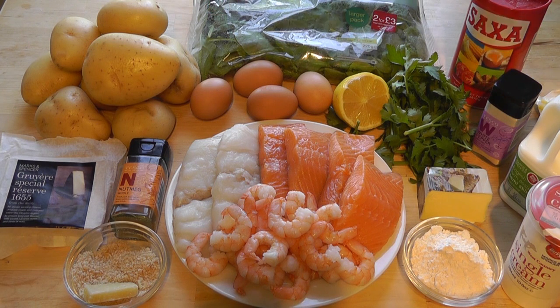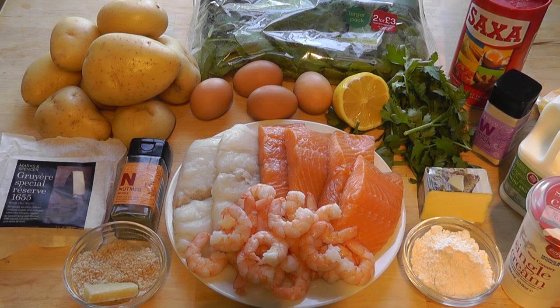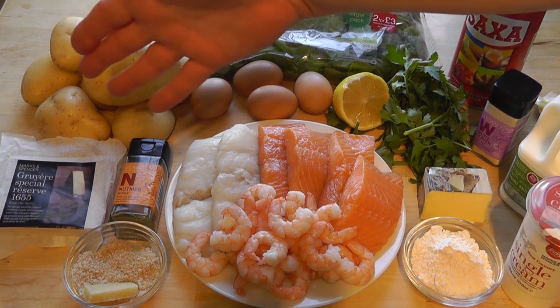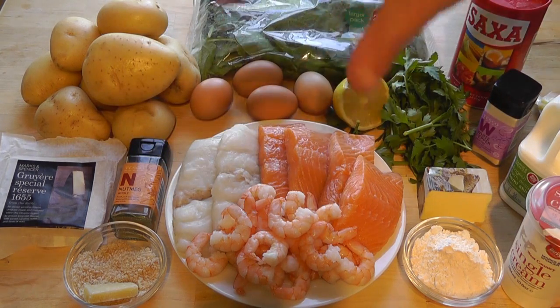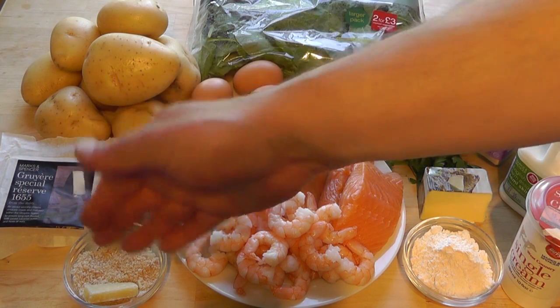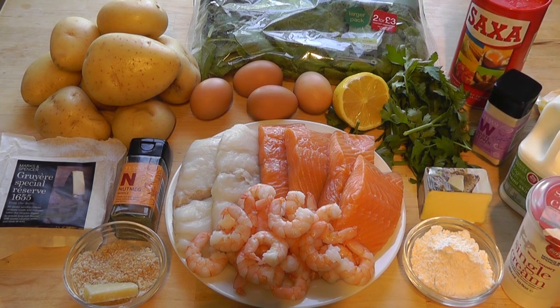Finally, I've got some potato. I'm going to make a really nice mashed potato, season it, add a little bit of single cream, a bit of nutmeg, and then use a nice cheese to get a lovely cheesy flavour. The cheese I'm using is called Gruyère - it's a bit expensive but very nice - though you could use cheddar instead. Once it's ready to go in the oven, I'll mix some breadcrumbs with grated parmesan and sprinkle it on top. Oh, it's just delicious.